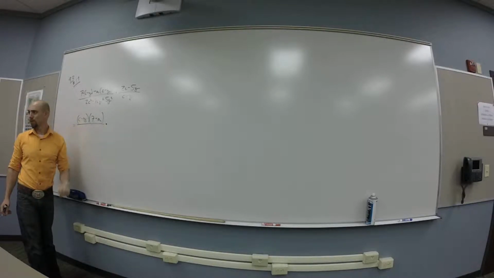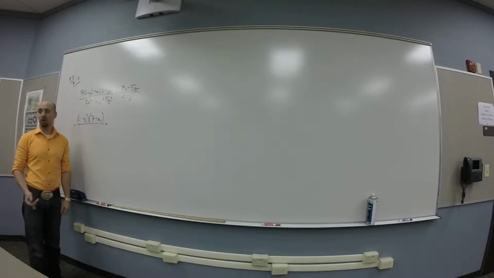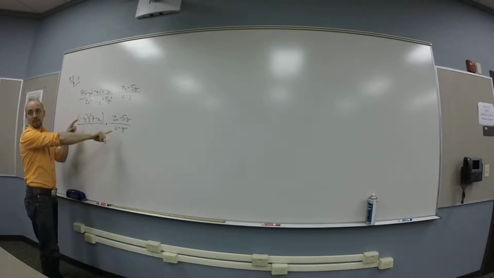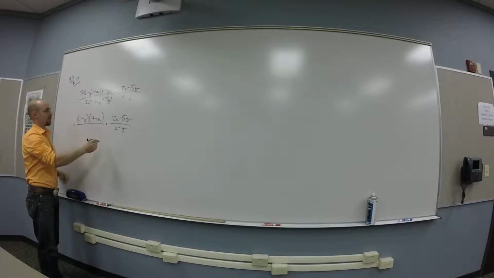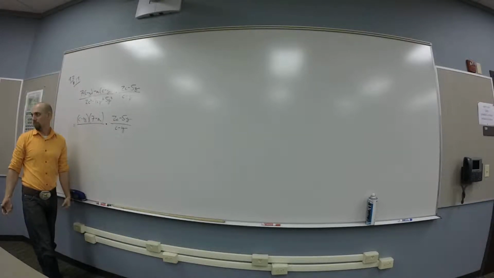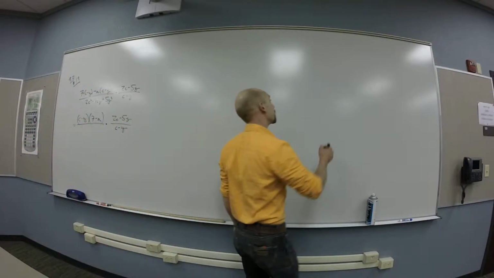Can I factor anything out of those two? The right hand side, 2c minus 5y over c minus y? Nah, so I'm going to write it down again. 2c minus 5y over c minus y. Oh, and now I'll be able to cancel something, right? Do I do that now or do I AC factor first? AC factor first. I would advise the AC factor first, just because I'm going to forget that I was supposed to cancel it later.